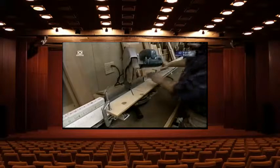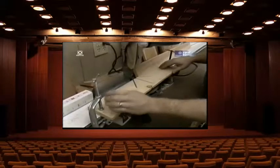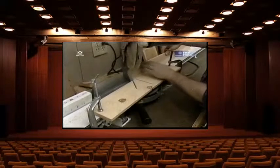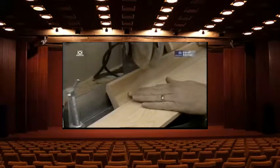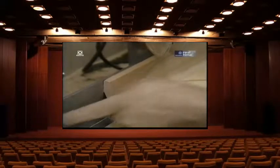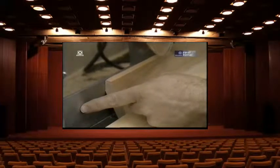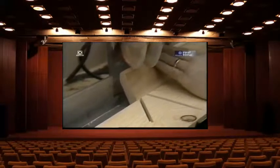Now, to make that compound cut, I've set up a jig in my miter box, just a simple piece of wood clamped down in such a way that it actually holds the piece of molding in the correct orientation. This is still the face side that you're going to see, but I've flipped the molding upside down. This is the bottom edge, and the fence of the miter box is the equivalent of the face frame of the cabinet. So I turn my saw to 45 degrees and cut the angle.